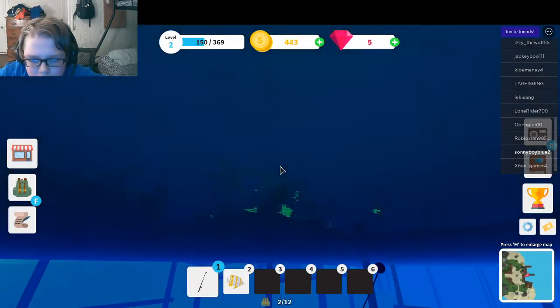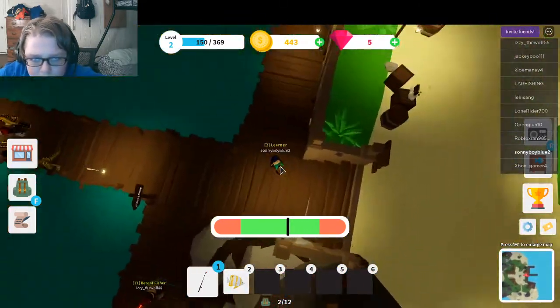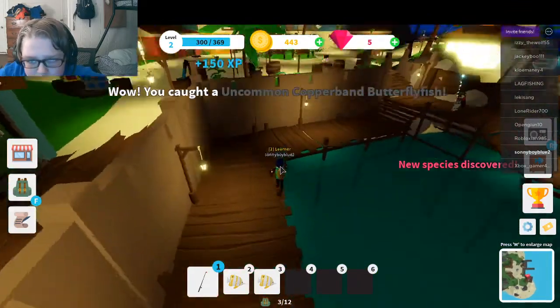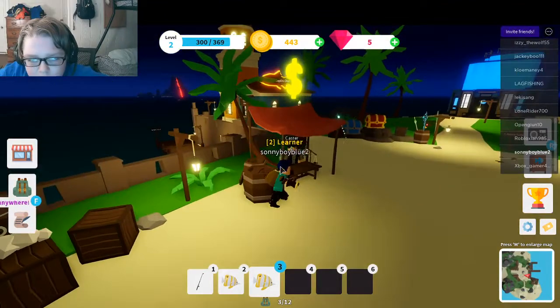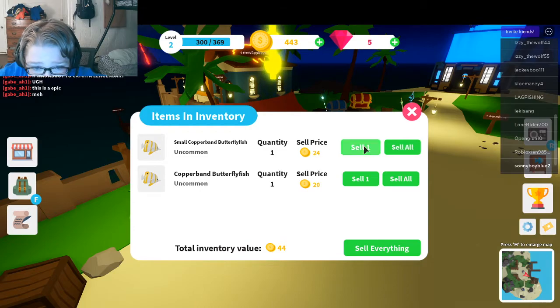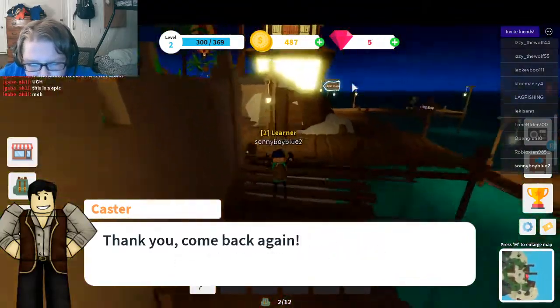I think this glitch only works on PC. Oh, there we go. I'll be back getting stuff. So hopefully that pulls it closer to me. Right, above it, boom. Uncommon. There's no difference. It's a small and that's a non-small. Wait, if it were bigger, it would sell more, right? Not less.